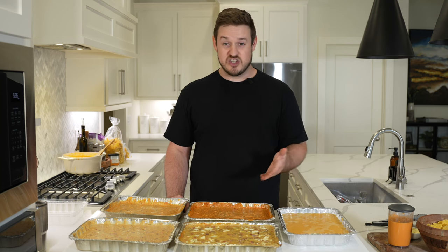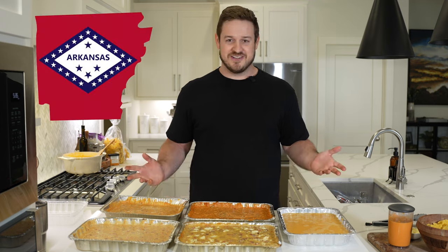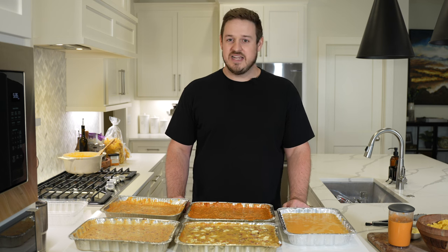We're talking queso from the birthplace of cheese dip — and by cheese dip I mean Velveeta and Rotel — Arkansas. Did you know that? Fun fact. As of 2023 there are nearly 8 billion people on planet Earth and 20 billion plus recipes for smoked queso online. That's 3.89 recipes per non-lactose intolerant person. That's overwhelming.